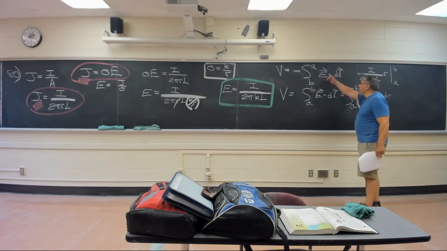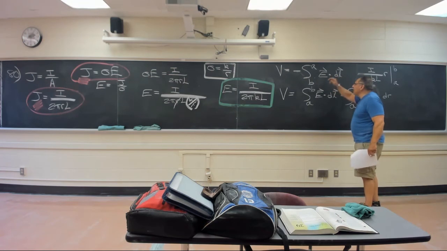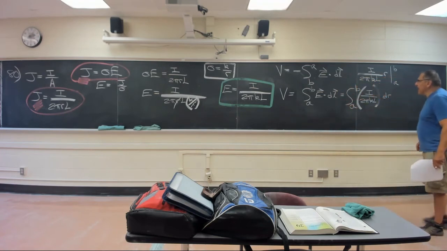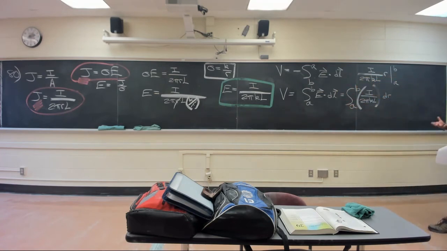If this was going outward in one direction, this is going diametrically, and this is collinear but diametrically opposite to it. It's a negative. Negative of negative is positive. Going from B to A, yeah, you're increasing potential. That's how it works.